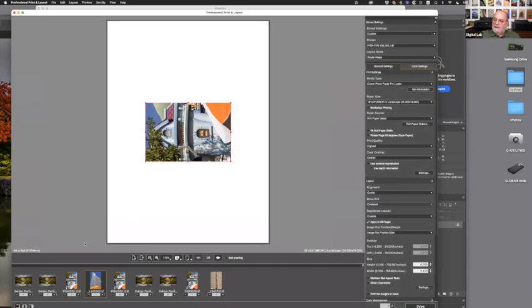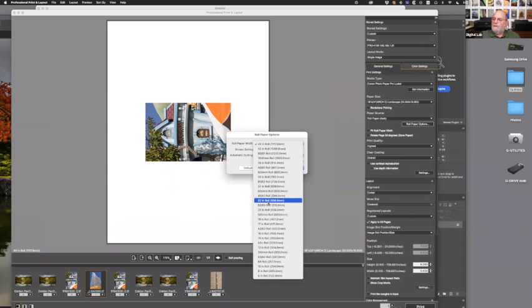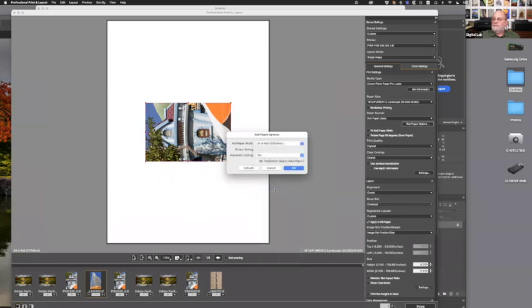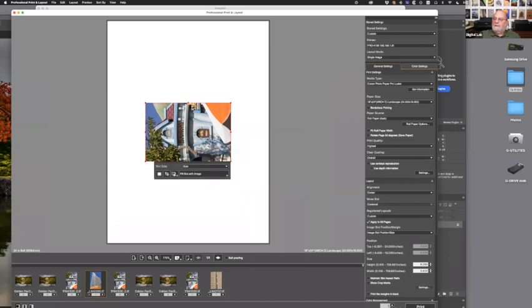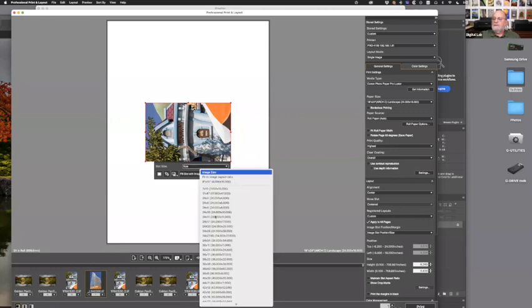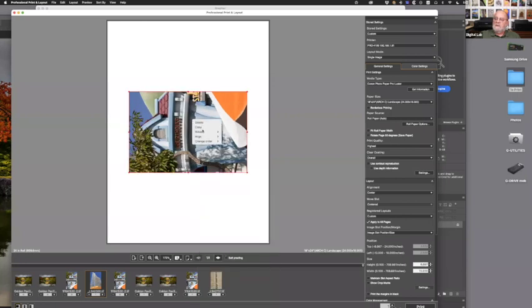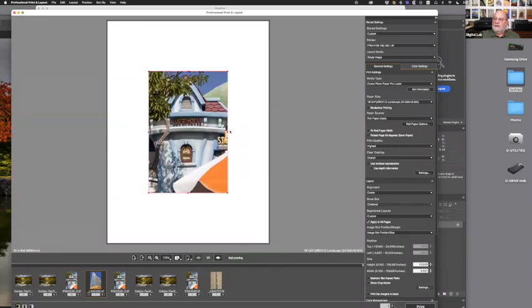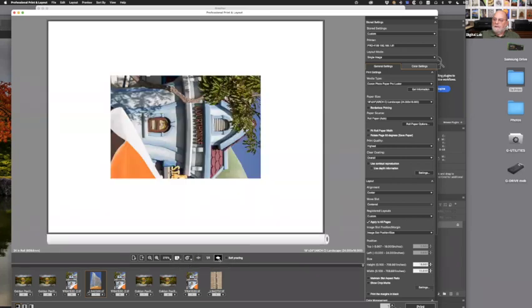And I'm going to tell the printer, going to roll paper options here, that it's a 24-inch roll. And let's make it image size. I'm not sure what size this is. Okay, I'm going to rotate it to the right. And then here is roll paper preview, right? So one page.